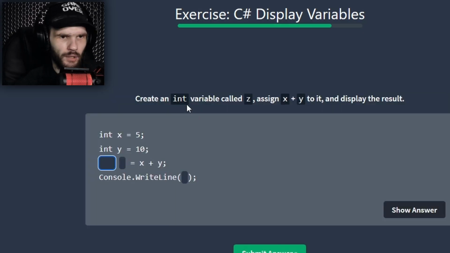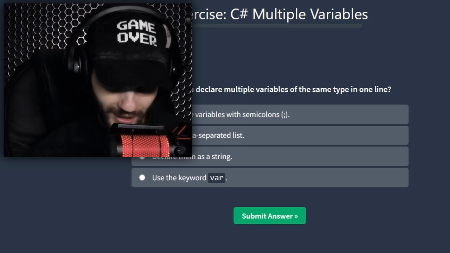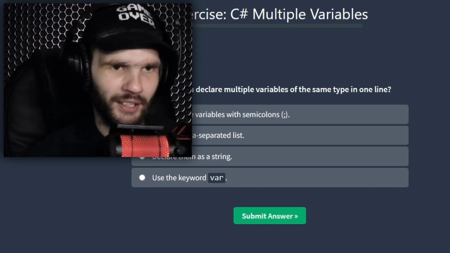Nice. Create an int variable called z. Okay, so int z and then z. Cool, great. Okay, so that was the end of that section.